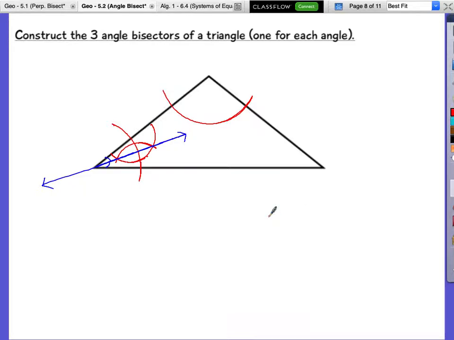We have to have the same angle? No. You go to a new angle, and you can use new measurements. You restart the process. It can be new measurements, okay? So make something that intersects both of these sides. Because this is a bigger angle, so you might need a larger setting to hit both of the sides well. You might not. It depends on what you did in the first one. And then you go to the second one, and you have to make sure it's a setting that's going to go over halfway through the angle.